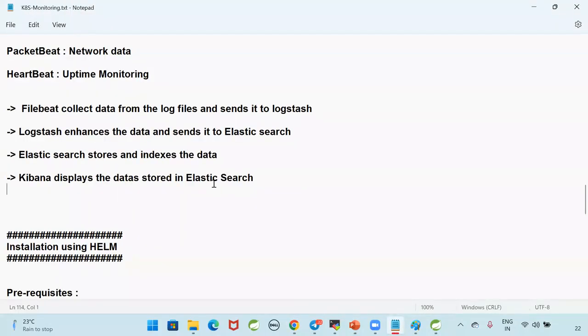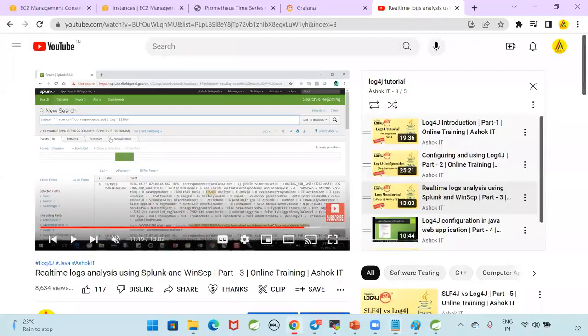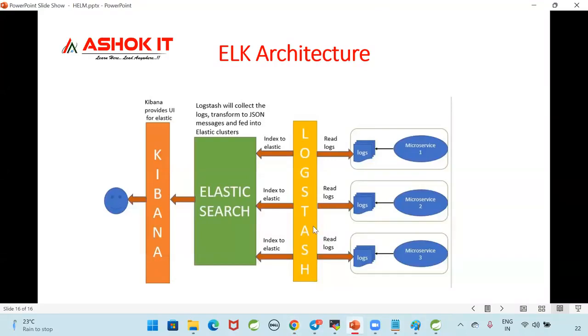Now you understand the architecture of this ELK. Applications are generating the logs into a log file. Those log files will connect to Logstash. From Logstash, we will send the data to Elasticsearch. Elasticsearch will maintain the data. Kibana will be connected to Elasticsearch and will retrieve the data. Kibana is just a web application which is used to retrieve the data available in Elasticsearch. Who is storing the data in Elasticsearch? Logstash. From where is Logstash collecting the data? From the application log file.